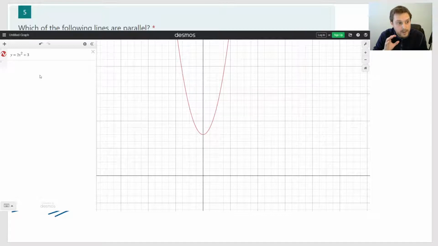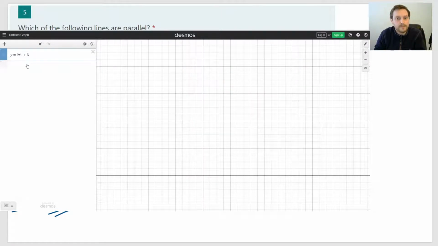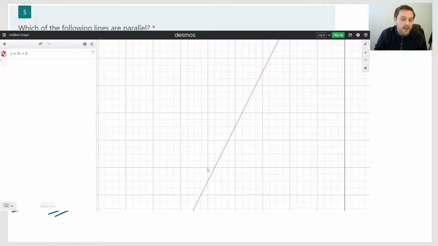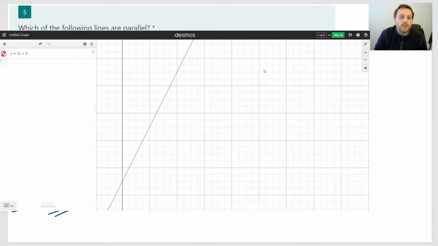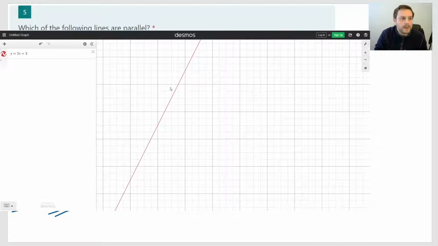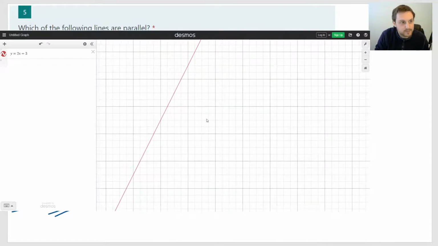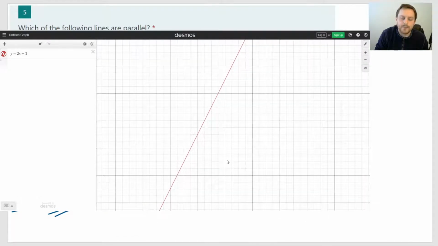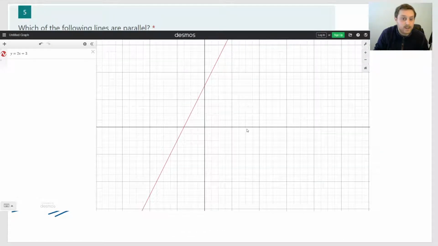So one of the key things about a straight line graph is it's the same amount steep everywhere. So if you're all the way down here climbing up, or if you're all the way up here climbing up, it's the same amount of difficulty for both people, if that makes sense, right? It's the same steepness everywhere. It never changes direction. It never gets steeper or less steep. And that is basically what defines a straight line, actually, okay?